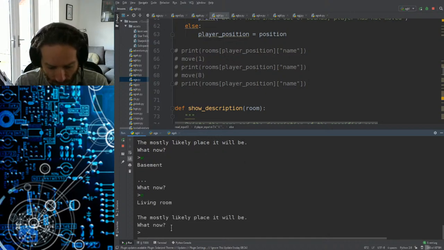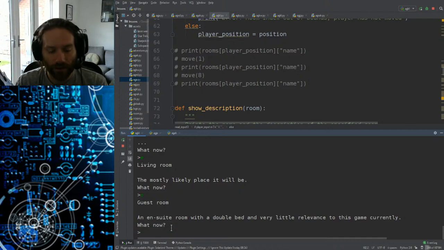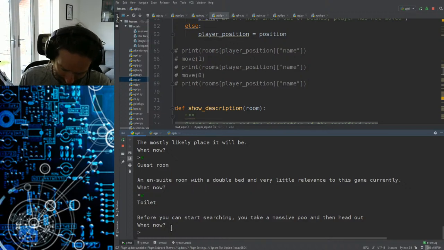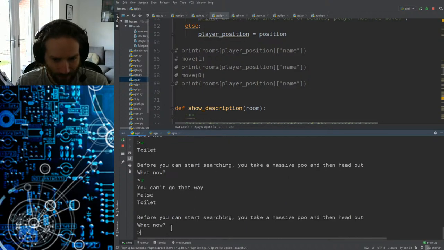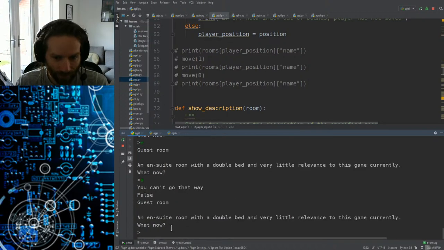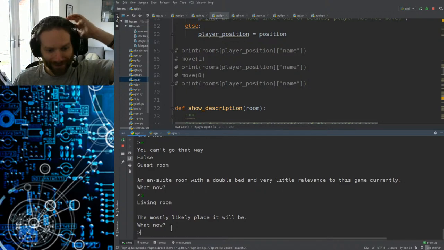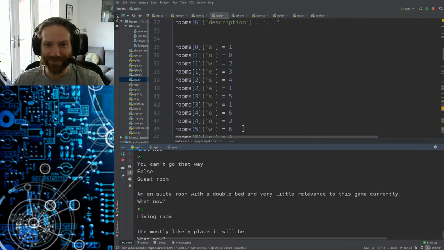Yeah, let's go east. So north from the living room takes us to the guest room. And if I remember rightly, if I go west from the guest room, I should end up in the toilet? Yes. Okay, can I go south from the toilet? Can't go south from the toilet. Okay, so let's go east. East from the guest room? No. Cool. Okay, so visible confusion, more like confused screaming.